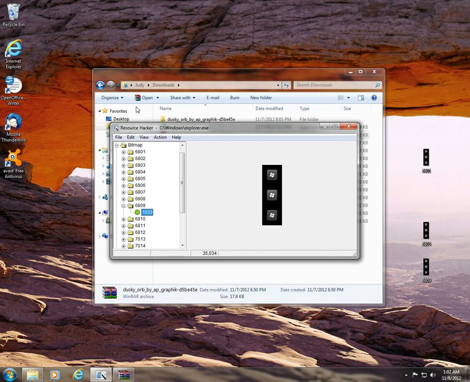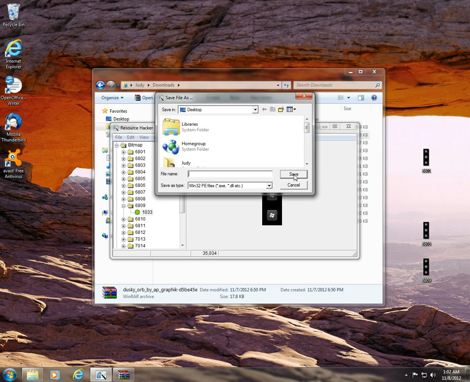Okay, once we've done that, you're going to want to save the new Explorer file that you just created, but you don't want to save over the original, because in case we screw up, we want to be able to revert back to the original file. So we're going to go to File, click Save As, not Save. And by default, your drop down should say Save in Desktop. That's perfect. That's exactly where we want to save it. And you want to call this Explorer.exe.